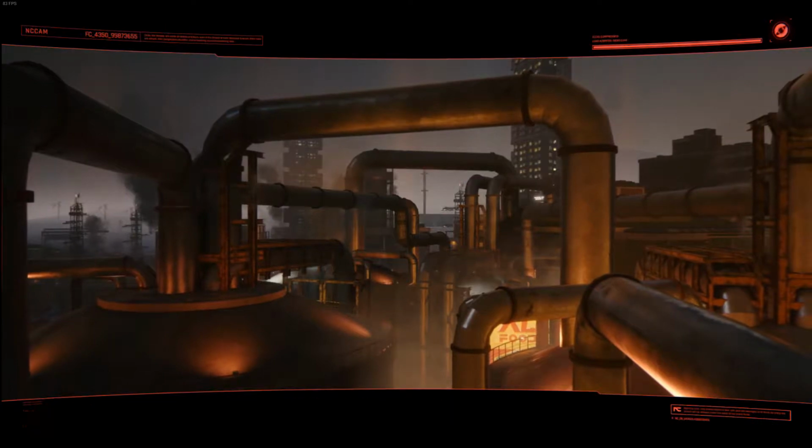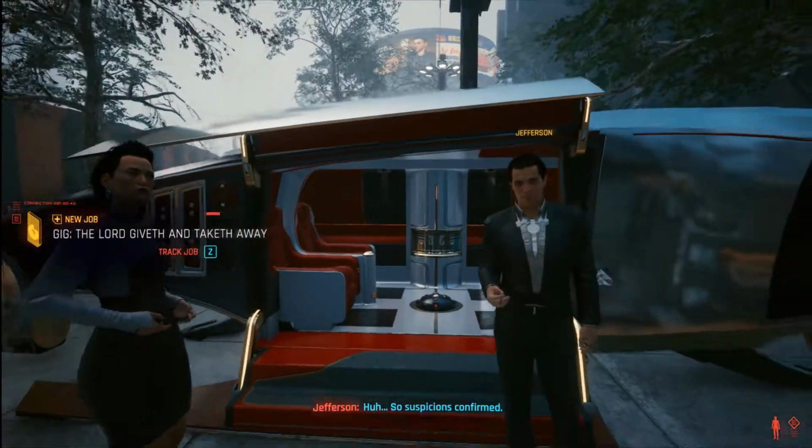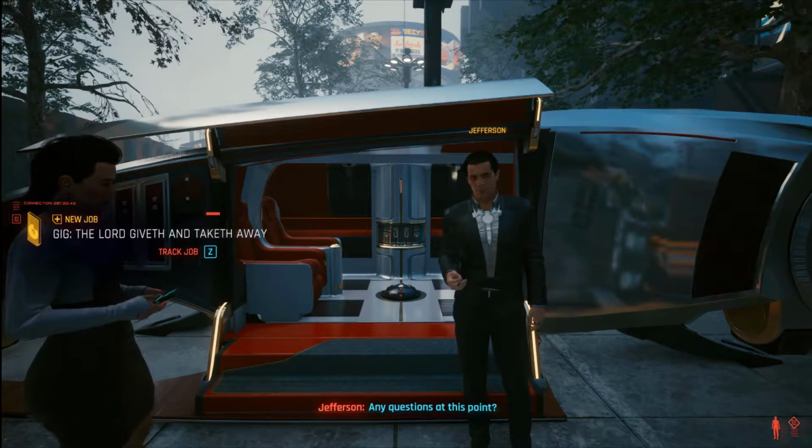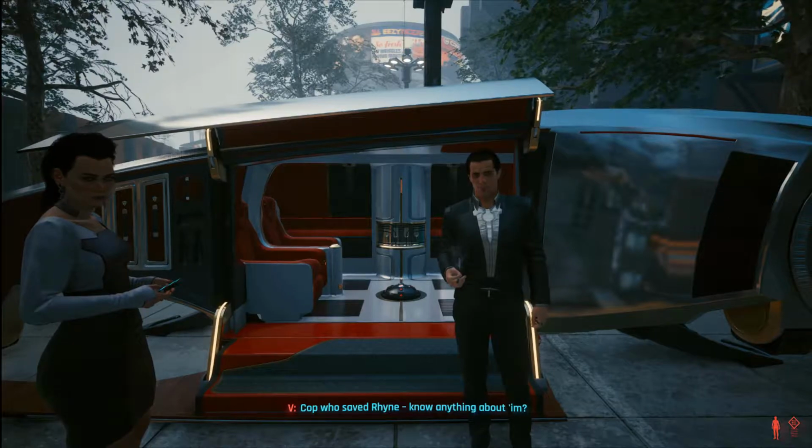I wanted to make a quick little tutorial today to show you all how to get up on top of the train tracks in the game so you can jump up onto the trains and ride them around Night City.